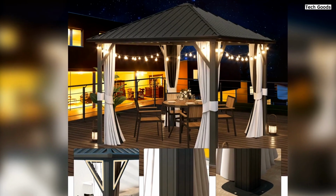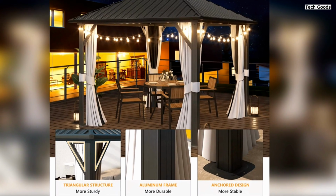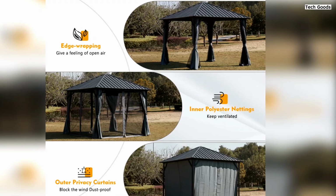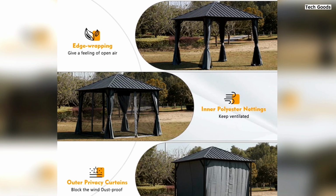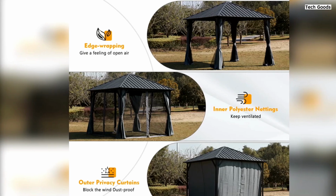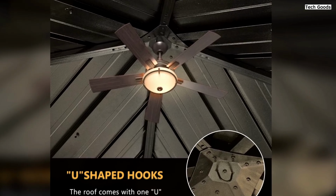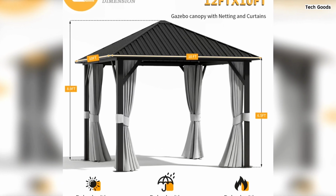The reinforced powder-coated aluminum frame is rust-proof and rigid, designed to stand up to heavy wind and snow. Curtains made from flame-resistant 180 gram per square meter polyester with polyurethane lend privacy and shade, while side-zip netting blocks insects without shutting down the breeze. A built-in hook lets you hang a fan, a lantern, or seasonal decor. Side curtains and screens are included.